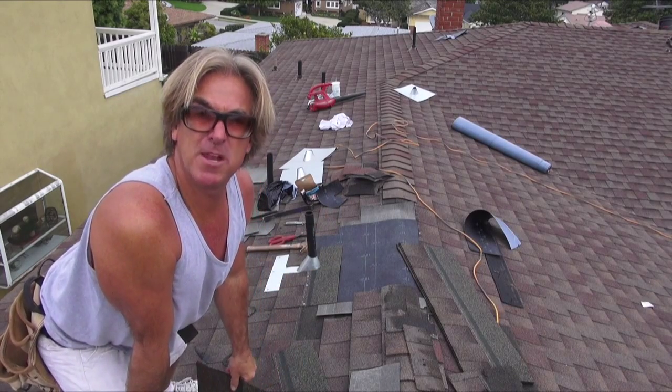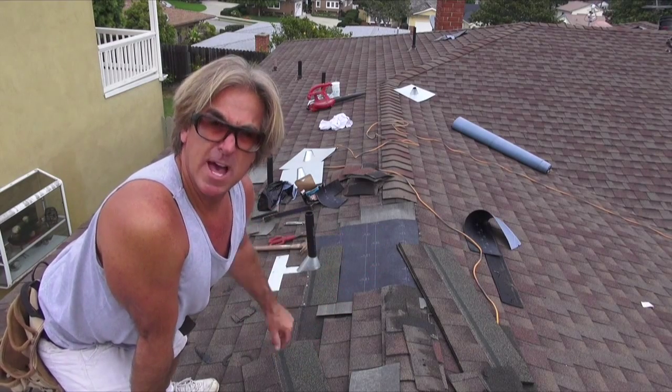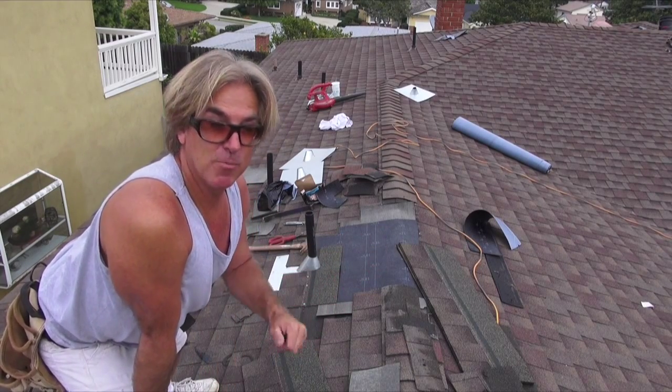Okay, so now that we got this pinned in, we're gonna start laying in our shingles and fitting them in where we had them removed previously, and we're gonna put them all in place.